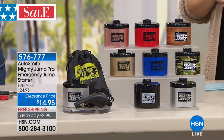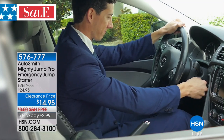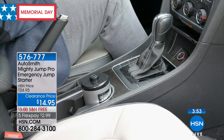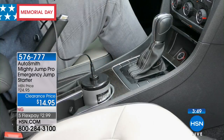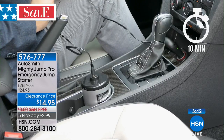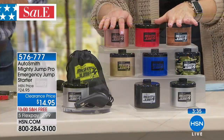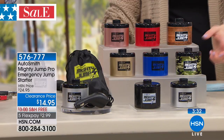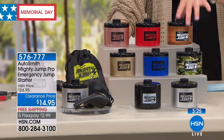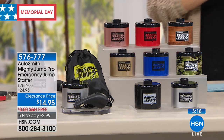It's such an exciting opportunity today because this should be in every car in America. At $24.95 it's a number one top seller. This is a clearance price — when they're gone, they're not coming back at this price. Not only is it at the lowest price of only $14.95, everything's on five flexible payments this weekend with free shipping and handling. Grab one for every car — grab one for mom and dad's car if they're traveling to come see you this summer. All colors work the same — it's just personal preference. Camo for someone in the military, silver, black, gold, blue, wood tone, red, or rose gold.